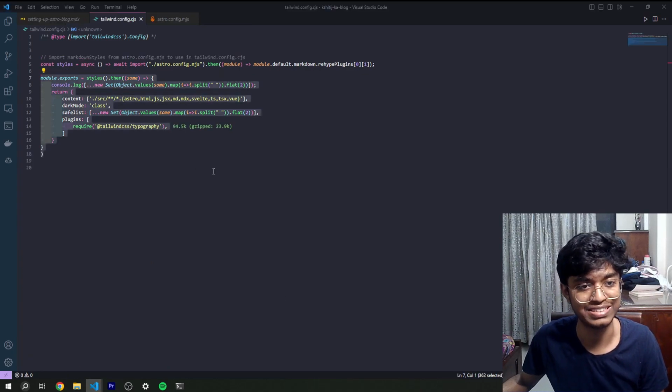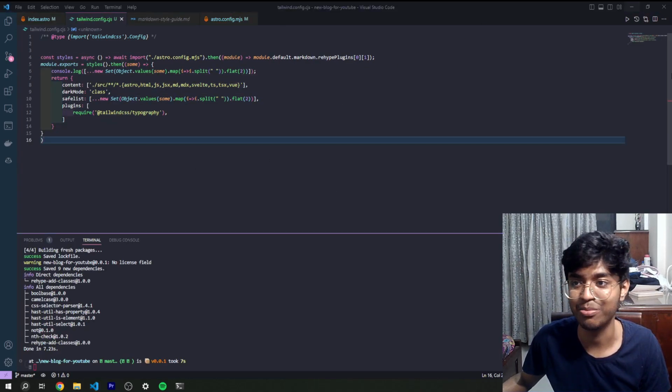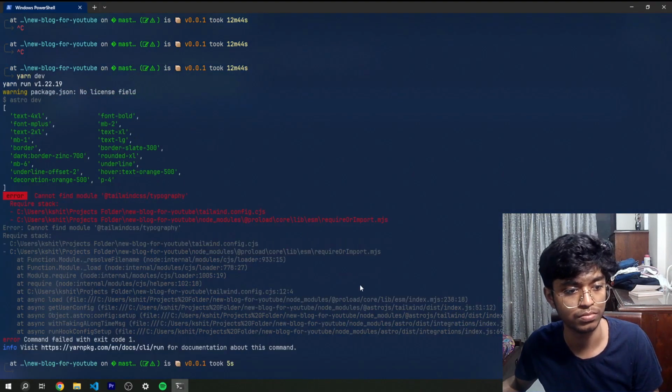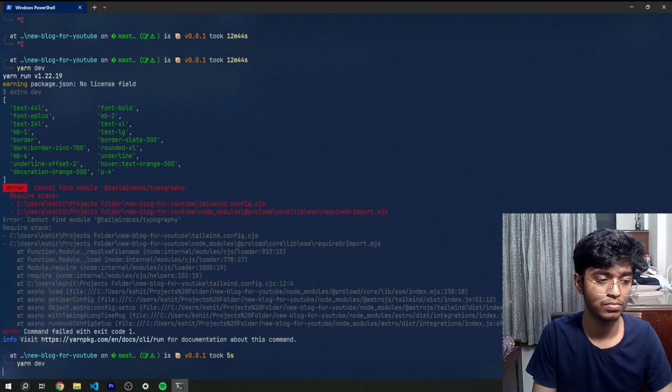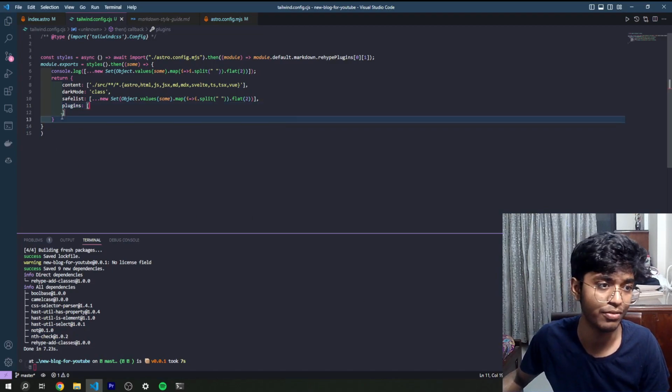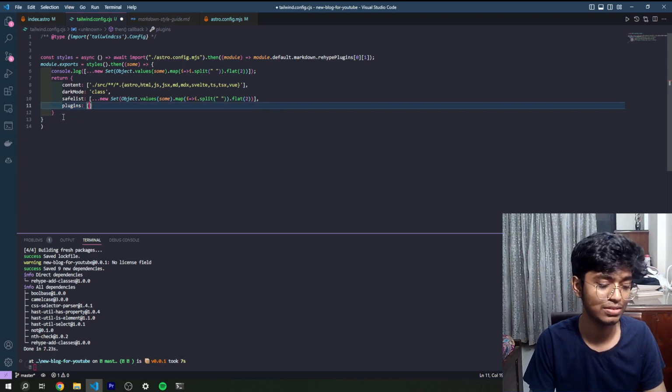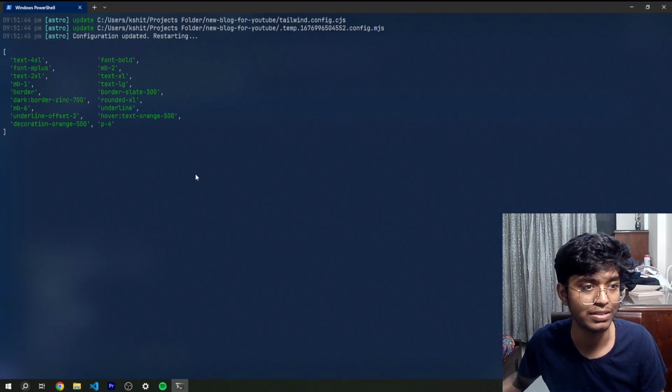I'm confident about this. So let's shut down my old project right now. I'm going to shut it out. I just had to remove the Tailwind typography plugin because I hadn't installed it in this project. So yeah, everything works now.